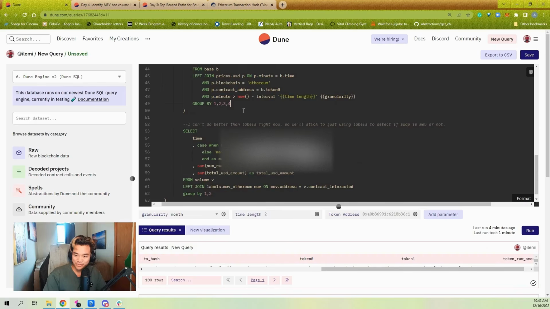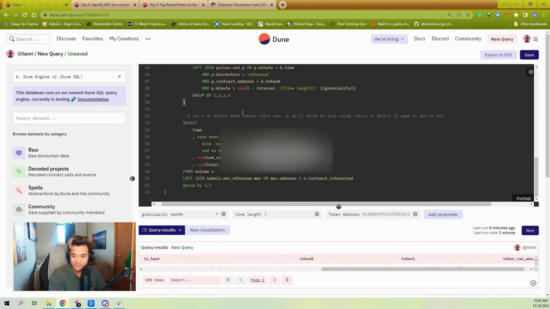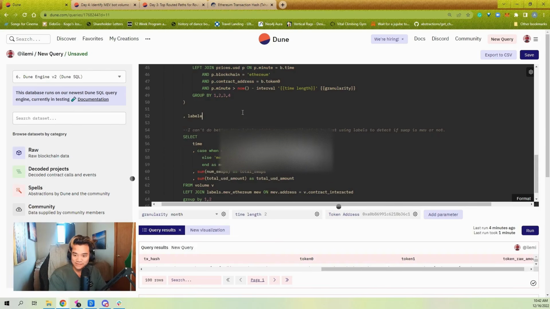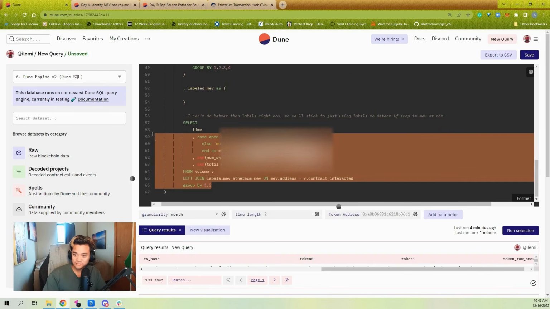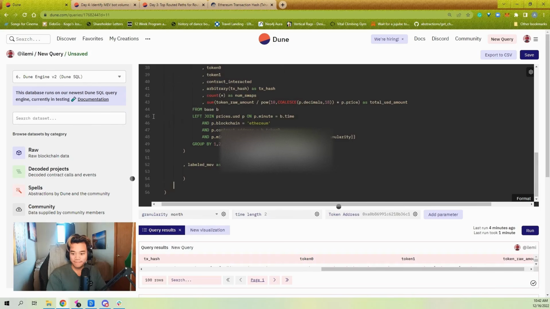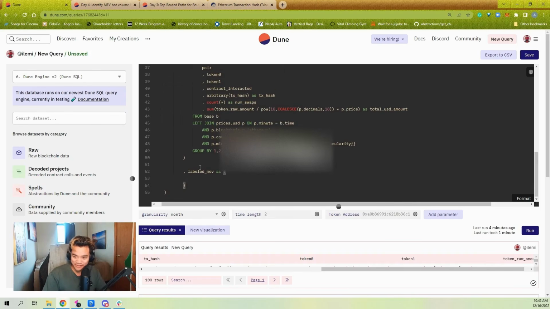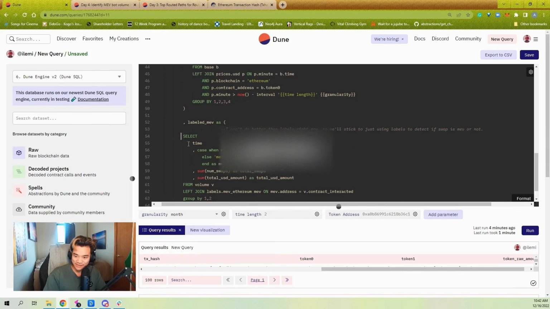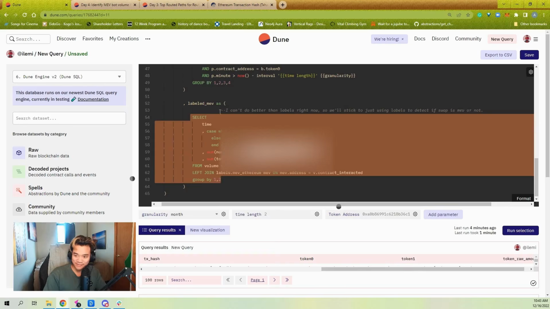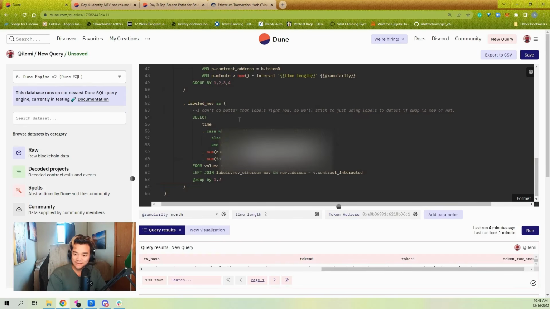So let's now put things together, right? This one down here is labeled MEV. So I'm just going to call it labeled MEV. If you saw the addendum MEV video, I'm going to put the link on the side right now. You'll see that we added flashbots into here. I'm going to do that at the end.